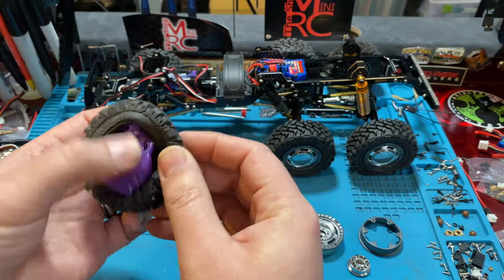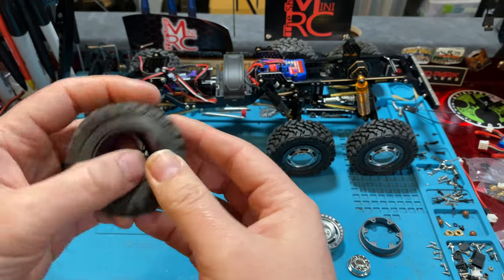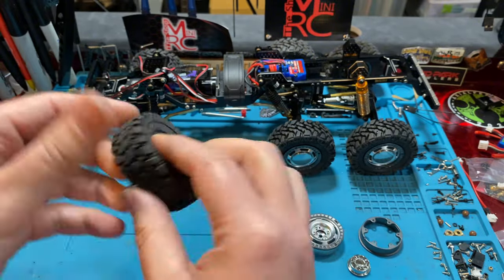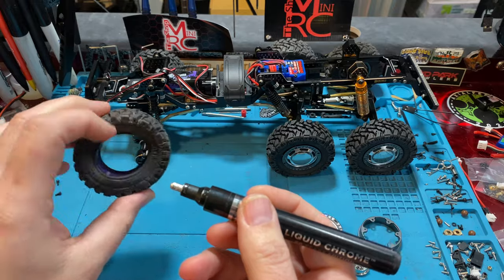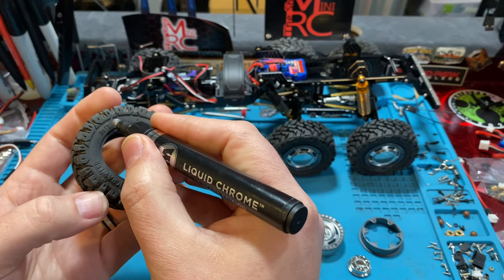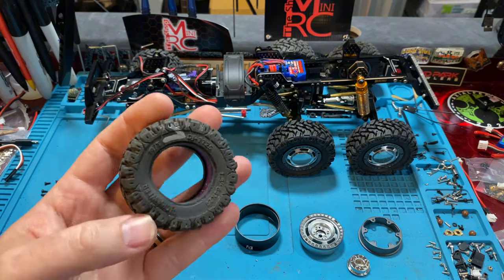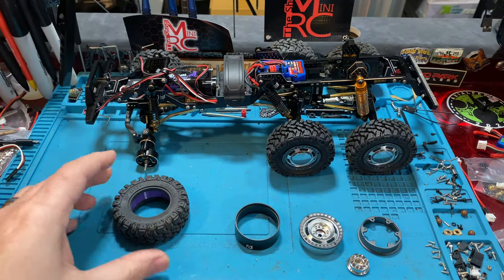And then whenever we do slime ball inserts in a set of tires, we try to mark those tires in a way that we know which direction the insert needs to go. So we just take our little chrome pin here and we're going to mark an arrow like that, just so we know it goes that way.